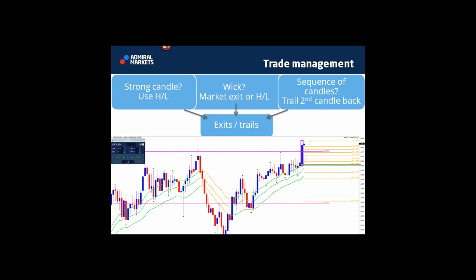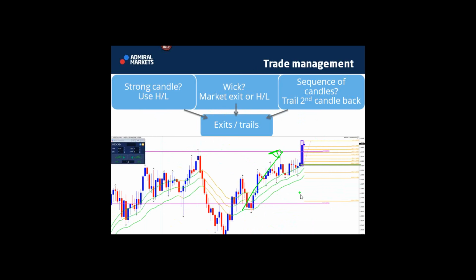Trade management, the last one here. Basically, here we see the daily chart, dollar CAD, very strong candle. This for me would basically mean, if I'm not in the trade, I would think about, as I already did here, placing the fib on it and looking for a correction and continuation. Sizable candle, closed near the high, and is bullish, clearly breaking resistance as well. So that looks good. But if I'm in that trade already, I see a strong close, I see a strong candle, and I see some sequence already here.